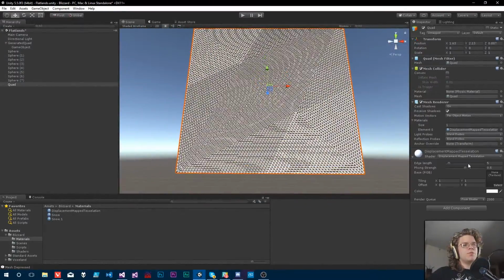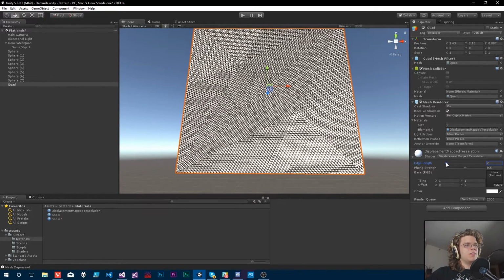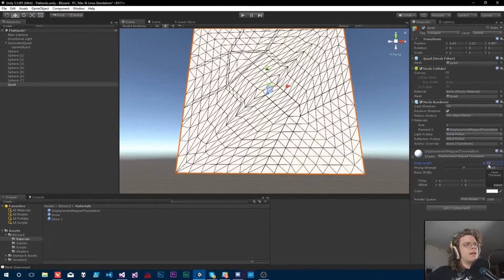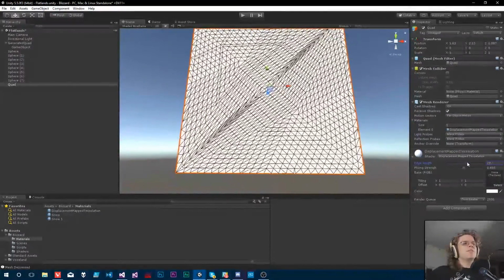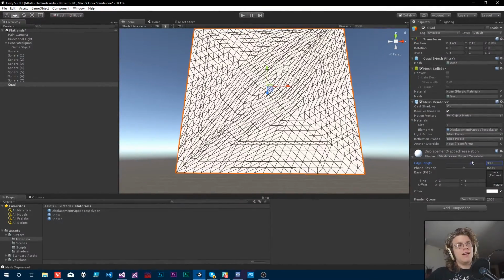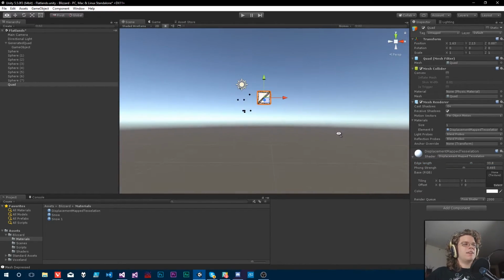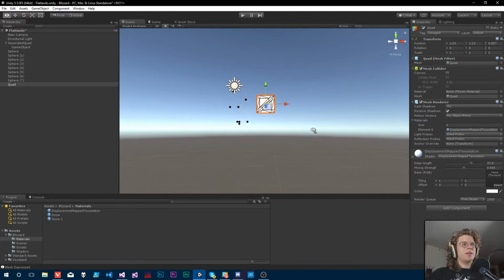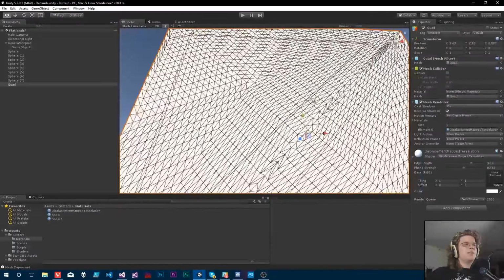You can actually adjust this based on the edge length. I probably don't want to increase that too much because it'll get a little bit slow. But we have this edge length that we can adjust, and this adjusts how much is tessellated. You can see all of this is happening on the GPU, and it changes based on distance. As I get further away, we get less tessellation, which means we're spending fewer resources on rendering something further away. But as we get closer, we get significantly more detail.